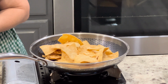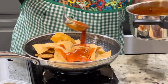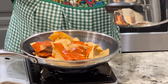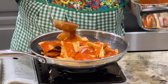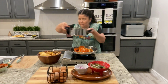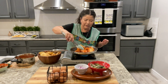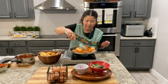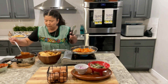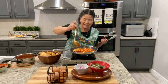Y ahora sí le vamos a echar, we're gonna pour the salsa over it. The sauce that we made, the chilaquile sauce. Ooh, listen to that. And making them this way, it's gonna leave your tortillas nice and crunchy and they're not gonna be soggy. Should be enough. And then we're just gonna give it a light stir so they're all nicely covered with the sauce. And I'm gonna have to add a little bit more, maybe a spoonful more. There we go. We want them to be nice and saucy.